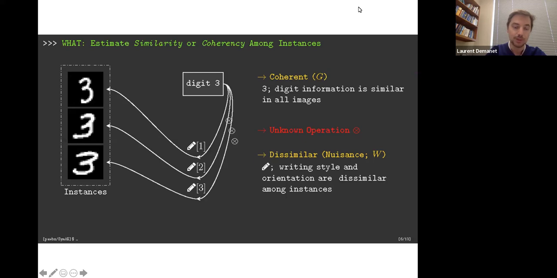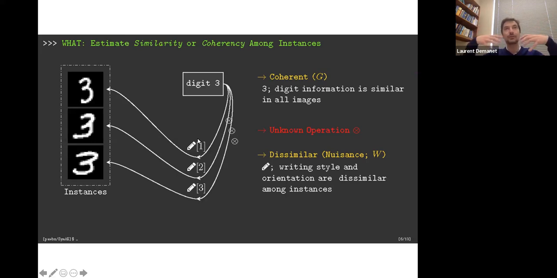So here, what you'd like to be able to do is say, when you have a data set of handwritten digits, the different types of information, there's a coherent information here that's common to all the images you see on the left, which is the content that we're talking about, the digit 3. And then you have the dissimilarities between these images, which is due to the writing style. It's going to be depending on the user, whoever wrote these digits. So you have extra information here, which we can call nuisance or dissimilarity, which needs to be combined with the coherent information to then give the image.